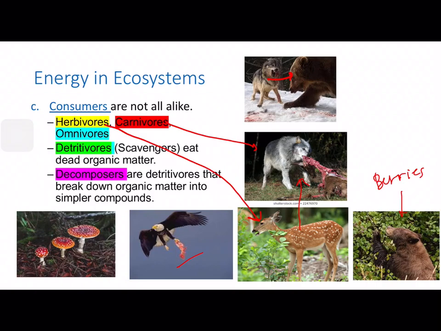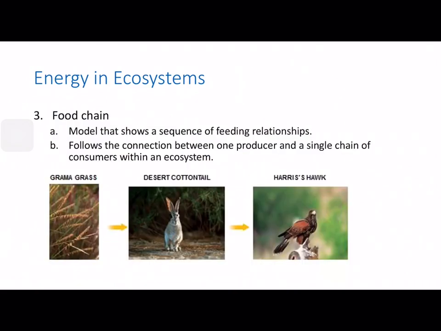You can see that crows, anything that's eating roadkill on the road, they're breaking down all the dead stuff, which we need. Got to get rid of that stuff. And then there's also decomposers like bacteria or fungi, which are mushrooms there. And mushrooms break down dead stuff too. We need that, or we would be covered in all of this dead organic matter. Every time the grass dies, anytime an animal dies, it would just be laying there. So we need something to break it down.